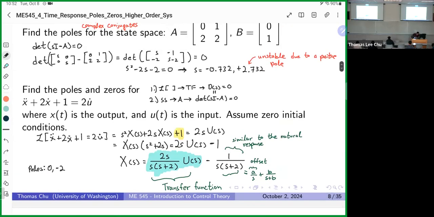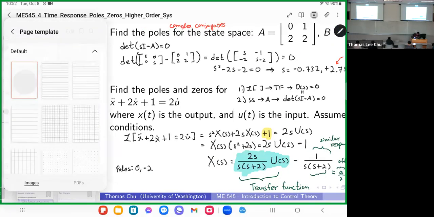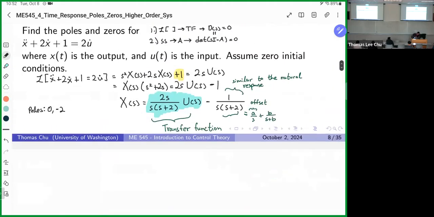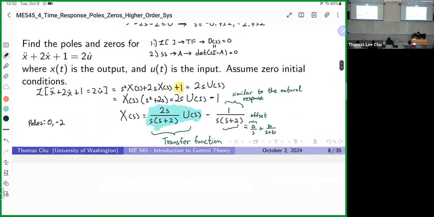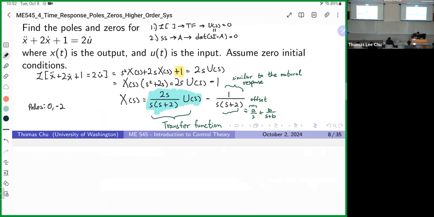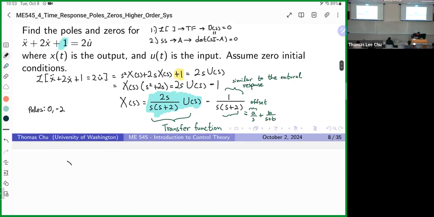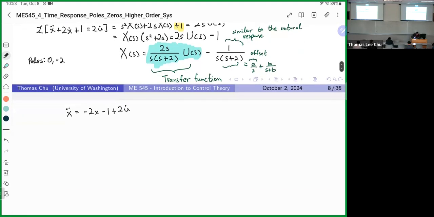The question was, can I turn that ODE into an A matrix? Sure. The reason I don't want to do it is because I don't have notes for it, but I guess you really put me on the spot here. Anyway, let's define it like this. I'm not exactly sure what this will do to the ODE, but let's give it a try. X double dot is equal to -2x dot, minus 1 plus 2u dot.